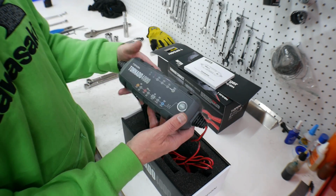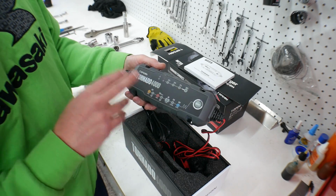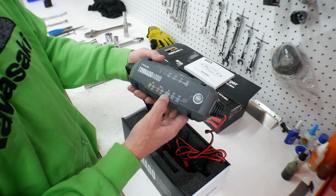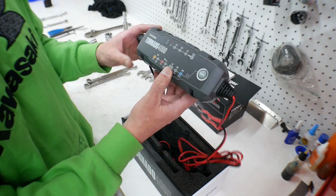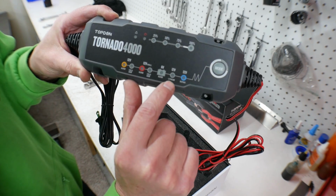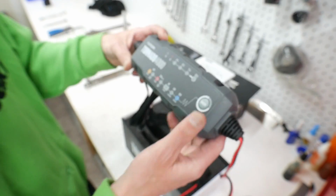All right, so this will do lead acid batteries. It'll do small lead acid, large lead acid. It'll do 6 volt and 12 volt. But what's nice about this is this does lithium batteries. Lithium 12 volt batteries, which is what that Antigravity battery is. You can see there's all the modes right here. But this one here, if you can see that, is 12 volt lithium.